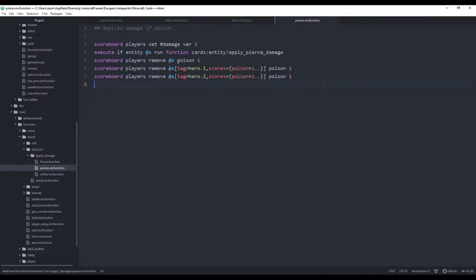So scoreboard players. Apply pierce damage as scores equals health, greater than 1 or more, or 2 or more, I guess. So if the entity has a health of 2 or more, that's basically what this says, then you can apply the poison damage. The way this works is it sets this damage here, saying this is the input damage, and then it runs this function to apply the damage to the entity. And this is pierce damage.